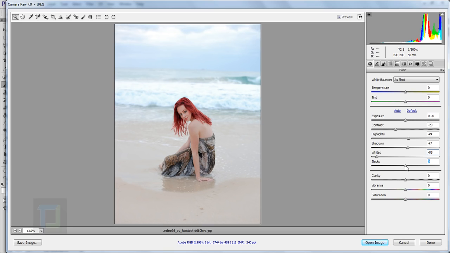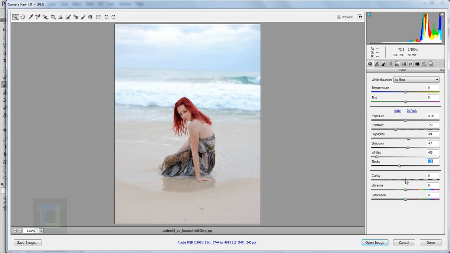In the blacks I'm gonna increase it slightly because the area near her hair seems a bit much, or you can also decrease it if you want a contrasty look. So let's try the contrast one and decrease it a bit more, not too much, otherwise it will affect the skin negatively. Keep it under control. As you can see, it looks fine, and now it comes to vibrance.